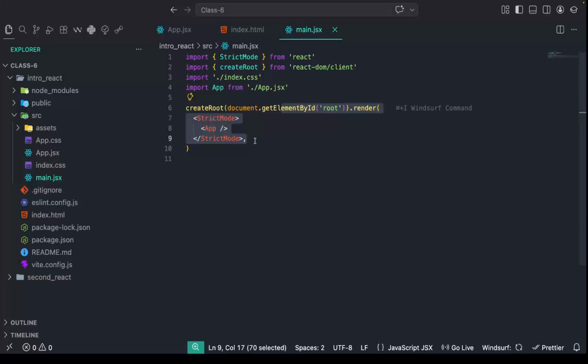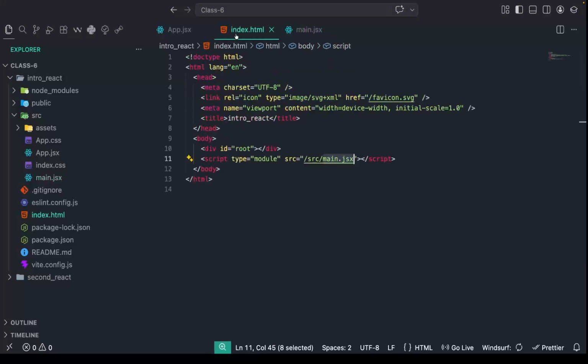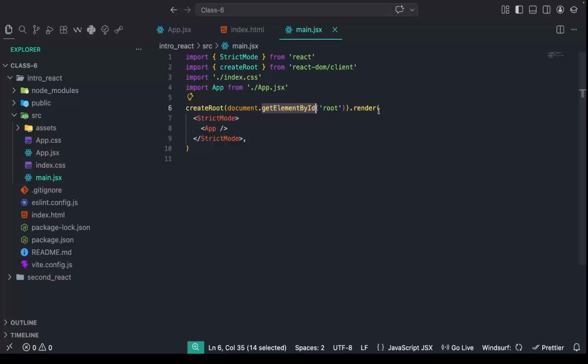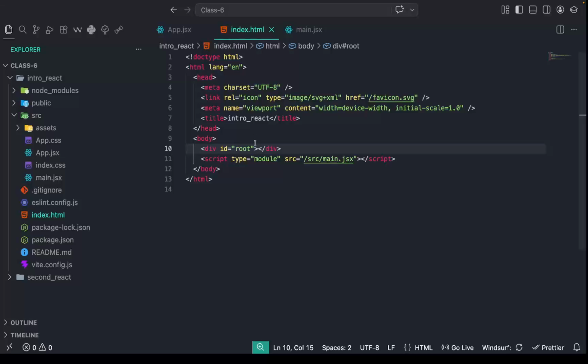and our HTML file. As you can see here, you already know this getElementById, which is a way of locating any element on a page. So it will look for this div, and once it gets this div, then all the necessary React code is going to do the conversion of all the code that we're going to generate later on. Then everything will be put inside this div. You are not the one that will be doing that now. It will be React that is going to do all this action behind the scenes.